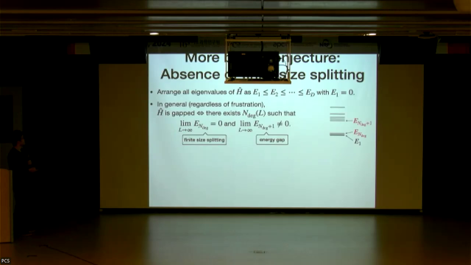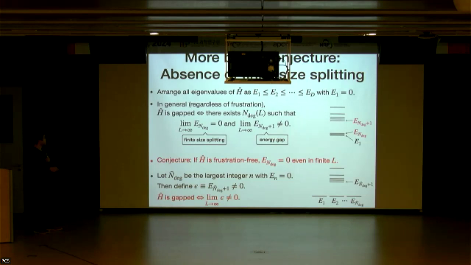And I have a more basic conjecture, which is assumed in many previous studies without mentioning that this is actually an unproven statement. So in general, I can arrange the eigenvalues of the Hamiltonian in this way, in increasing order. If I want to define a gap of the Hamiltonian using a sequence of finite size boxes of growing system size, then I would define the gap this way. The ground states might have finite size splitting, but this ground state manifold will become degenerate in the limit of large system size. And if the ground state manifold and excitations are separated in energy in the large L limit, then I say this system is gapped. Otherwise, it is gapless. I think this is a standard definition of gap.